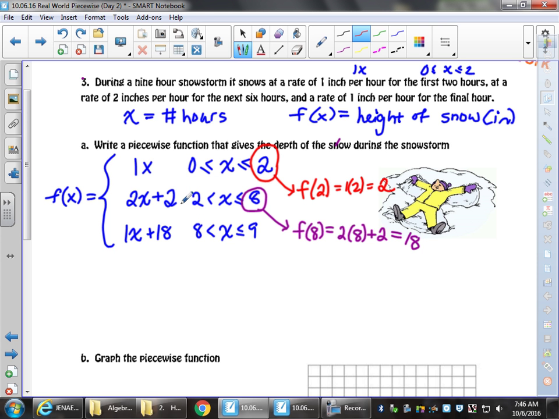Do you care if we put the 1x before the x? Do not. So the question was, do I care if the 1x is there? If you just write x, I'm totally happy with that. But if you write the 1, I'm totally happy with that too.